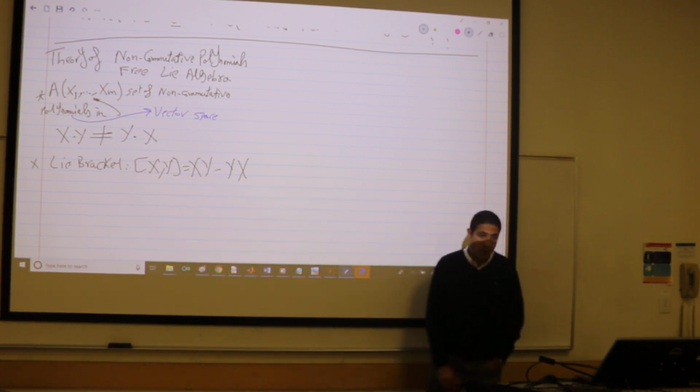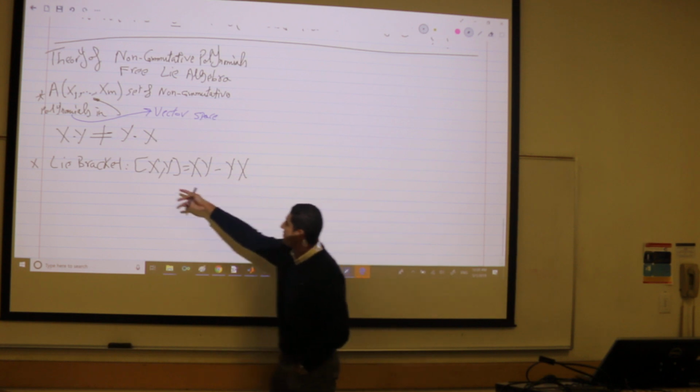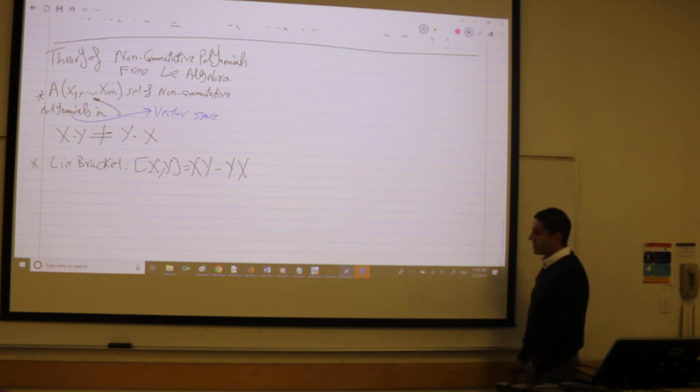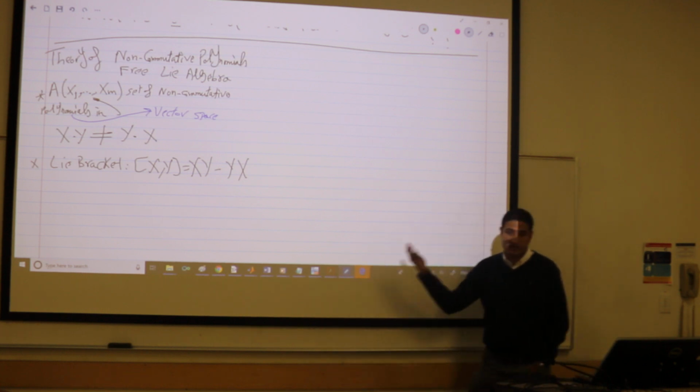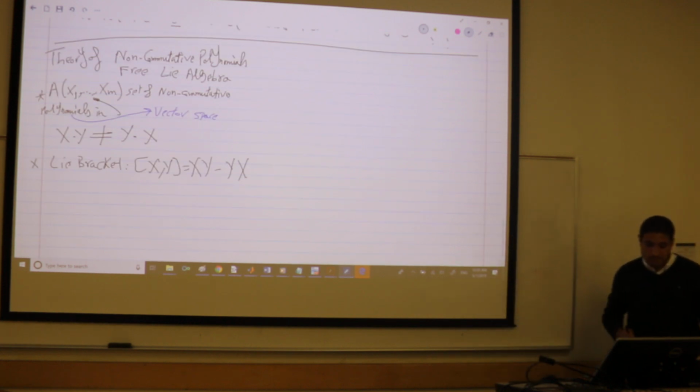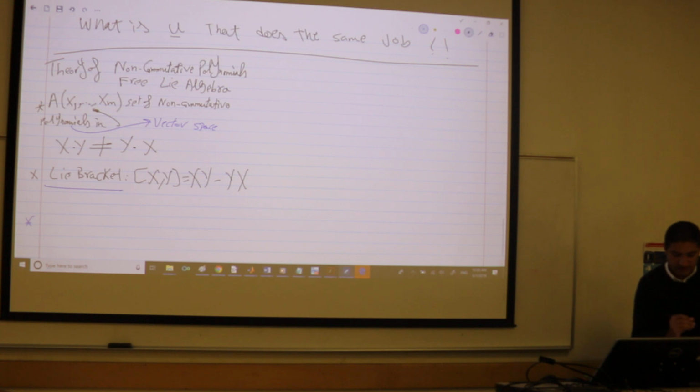So I'm defining my Lie bracket to be like this, and it's very easy to check that this satisfies the Lie bracket properties, which are linearity, where you have a scalar, you can get it out; skew symmetry, where you can swap things and get a negative sign; and the Jacobi identity. You can check it very easily. So this is a Lie bracket. So a vector space with a Lie bracket is what? Anybody remembers? It's a Lie algebra. So we have a Lie algebra now, because it's a vector space with a Lie bracket.